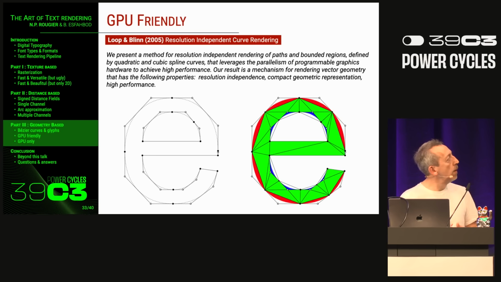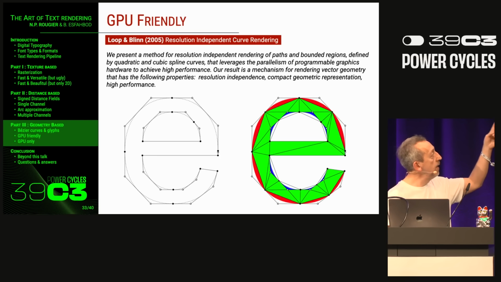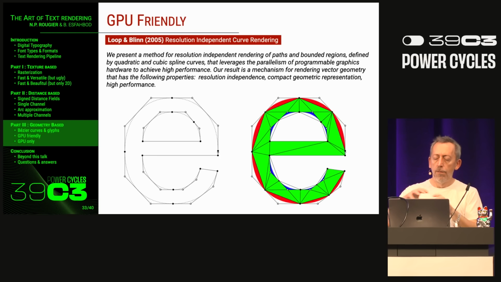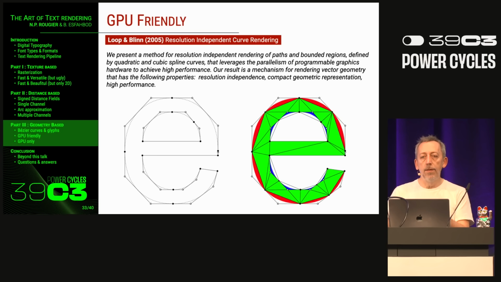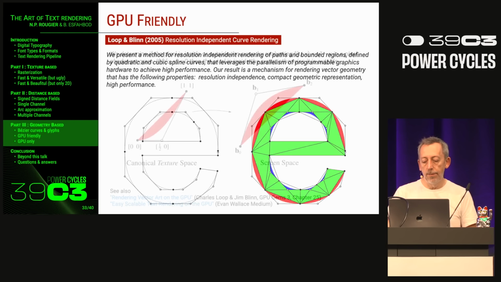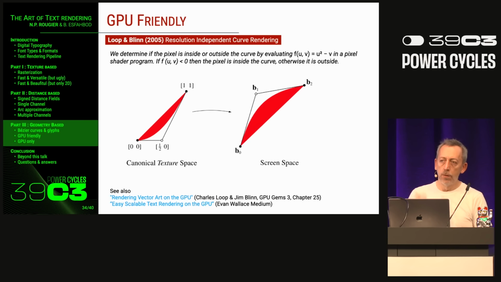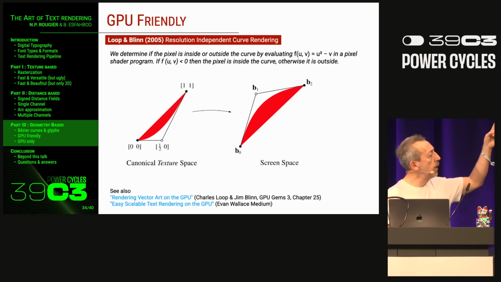And one of the most well-known algorithms is called Loop and Blinn. This is how to render Bezier curves independent of resolution. So this is what it looks like when you have a letter E. First, for the interior of the glyph, it's only a bunch of triangles. And for the curve, this is where they added this specific shader that is patented, by the way. Well, now it's no more patented, but at the time it was patented. And this is what you can do.